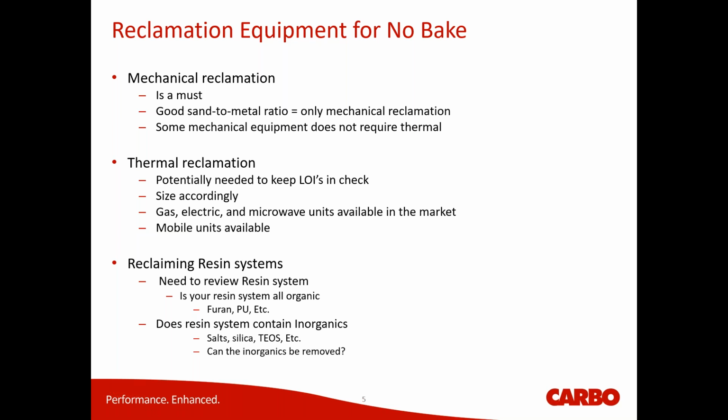It's one of those things that a couple years ago when we started this, we did not think about. But the first question that we start to ask now, if you're really considering the conversion, is what is your resin system? Is it organic or is it inorganic? What does that mean? If it's organic, like a furan or a phenolic urethane, meaning it's all carbon-based, it's easy to reclaim. Basically, any thermal unit can reclaim that and get it back to a virgin state of material.